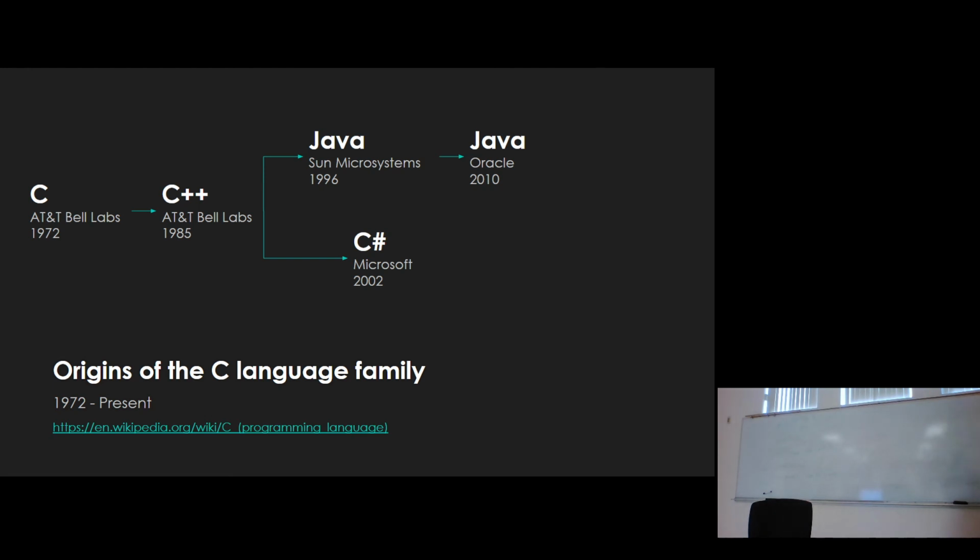They have been pushing out releases roughly every year. But honestly, since that 2010 buyout, I haven't followed Java very closely, just to be honest. It hasn't been my primary programming language in the past 10 years, other than to do things with Android. But that history is important, right? So that's owned by Oracle now.